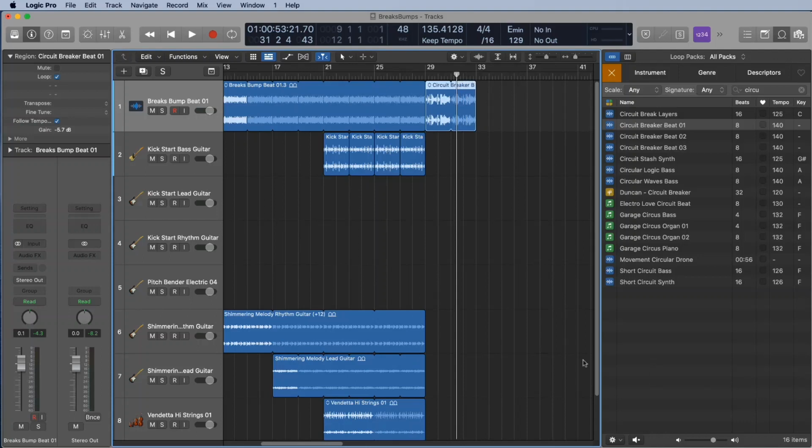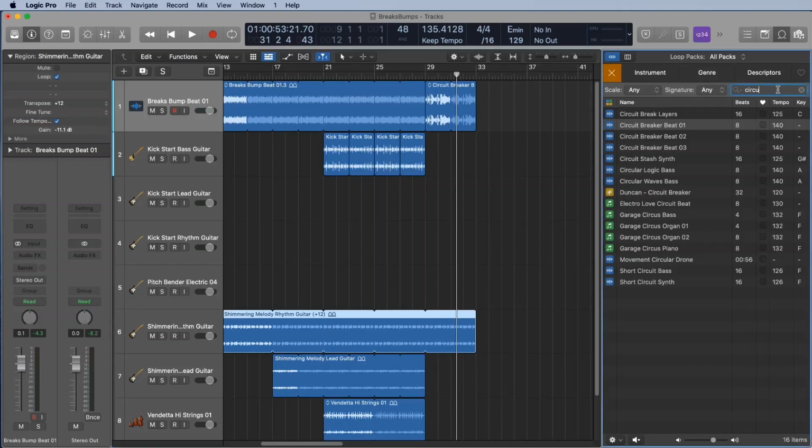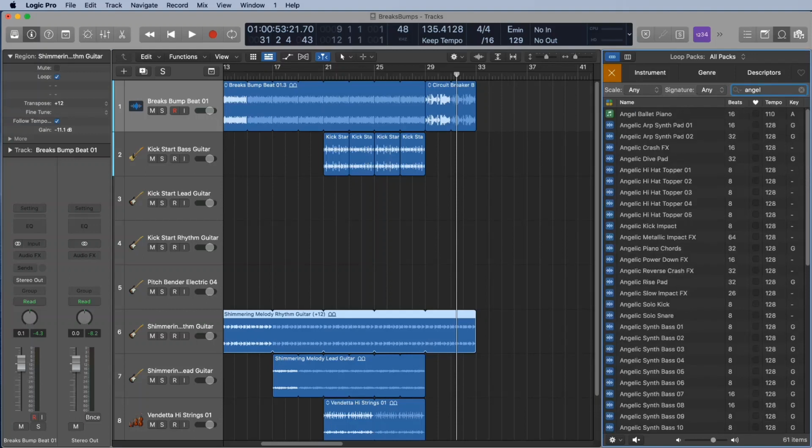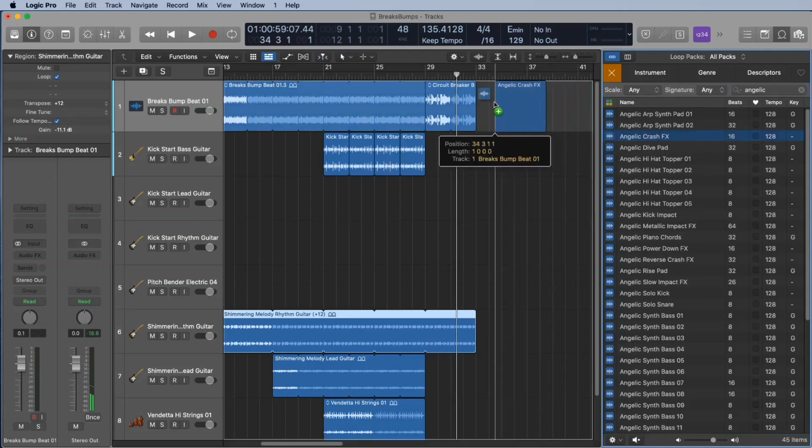And then I'm going to take my shimmering rhythm guitar and bring that out to the end. So I create this little tag at the end, like an outro. At the end of the circuit breaker, I'm going to put a little tag thing called Angelic Crash. Angelic Crash FX, there it is. So that's how my piece will end.